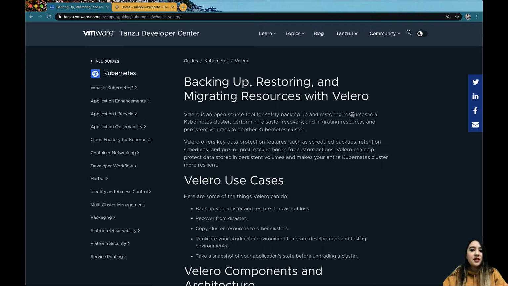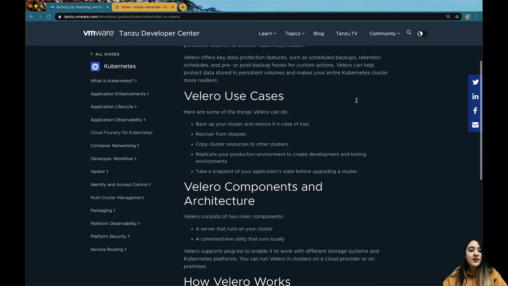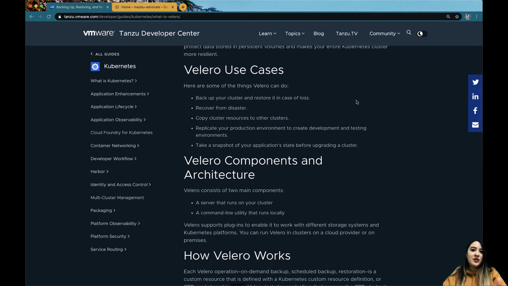So this guide here is basically what is Velero. I'm not going to go through everything in here, and I'll let you dig into it a little bit more later. There are a few use cases. As I mentioned, there's backing up your cluster, there's restoring it, you can recover from some sort of disaster, you can move things to another cluster. If you, say, want to have two different environments that are the same, you can make sure that you are having the exact same thing running using Velero in both of those.